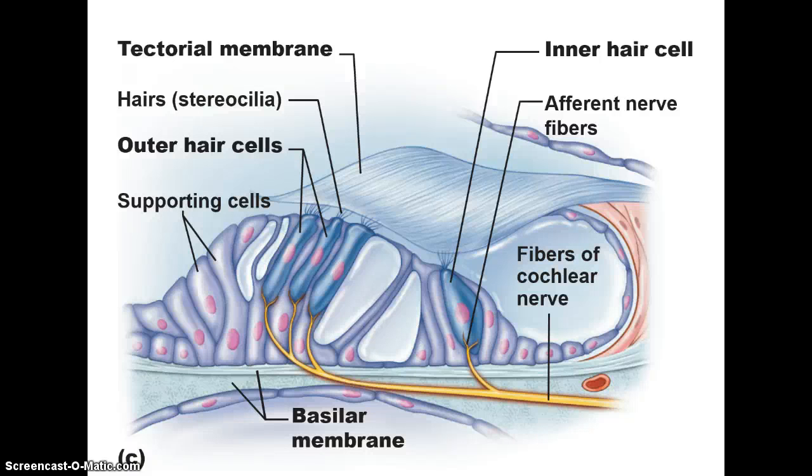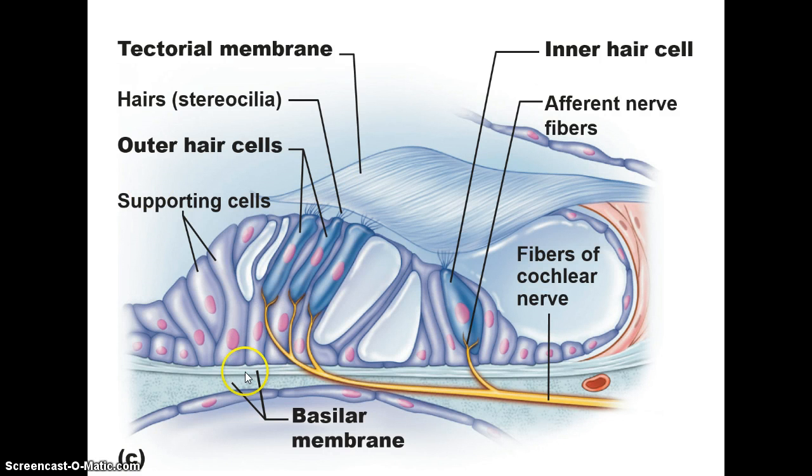So it says these hair cells have stereocilia. So they're hairs, but we call them stereocilia. They protrude into the fluid, the endolymph, and are actually stuck into the tectorial membrane. Now you have to remember that the hair cells are receptors, which means they are modified neurons. They have the ability to alter their membrane potential in response to stimuli, which then alters neurotransmitter release. In the case of your hair cells, they're kind of a nice on-off switch. If you're not hearing anything, they're not releasing any neurotransmitter.